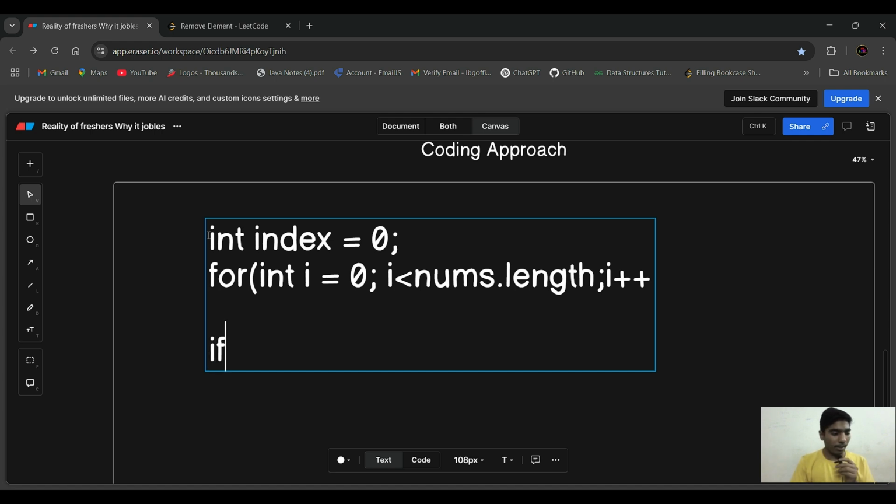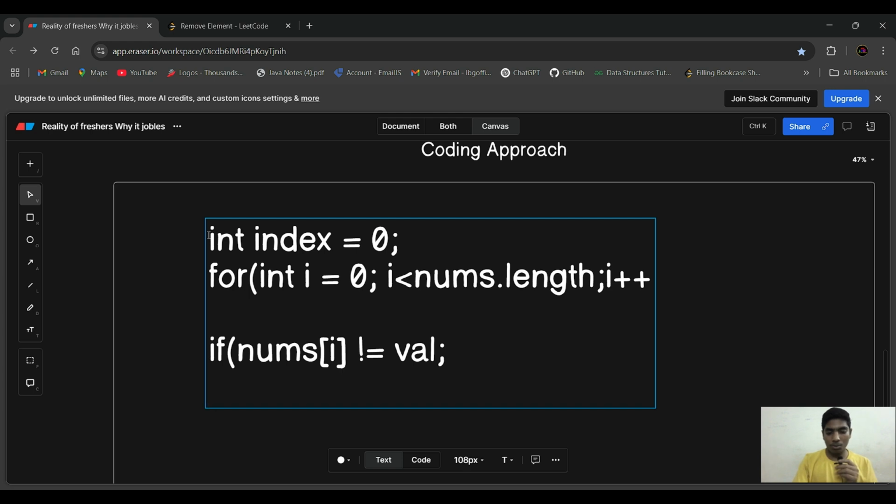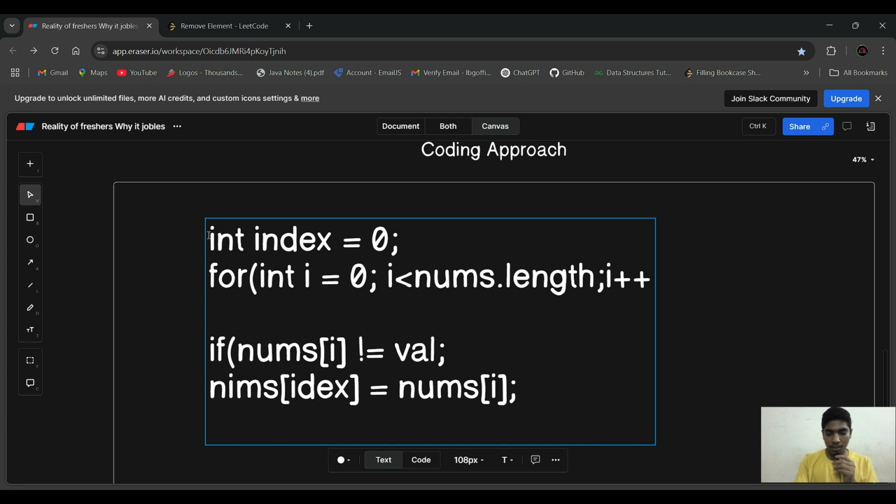And check the condition: if nums[i] is not equal to val, then nums[index] equals nums[i], and then index++.